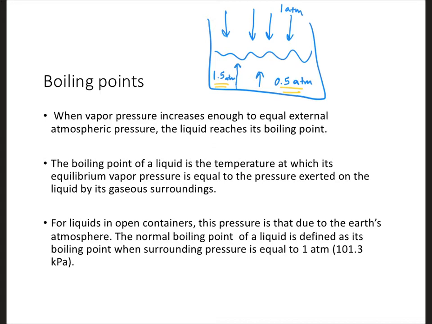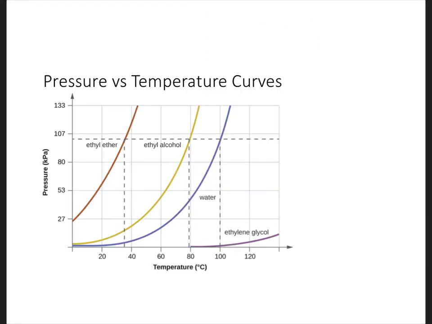So if you run across something where they're talking about the normal boiling point of something other than water, that normal part, the boiling part, is referring to this idea that we typically see around 1 atmosphere of pressure pushing down on a liquid. What's the point, temperature-wise, at which we're able to get the vapor pressure of the liquid to equal the vapor pressure of the atmosphere so that those gas molecules can start escaping? So that allows us to graph this information.